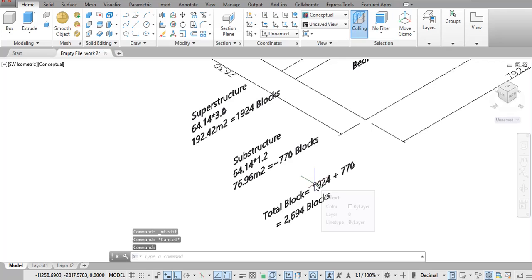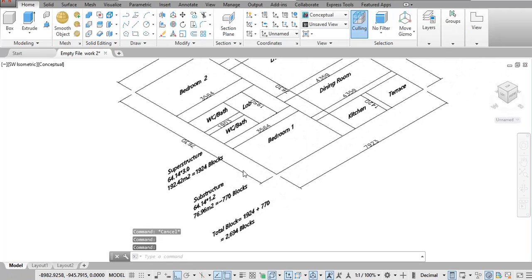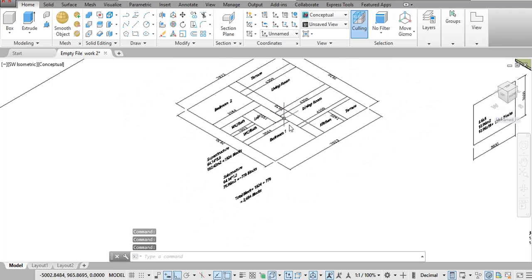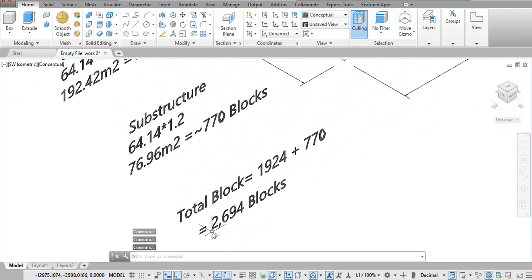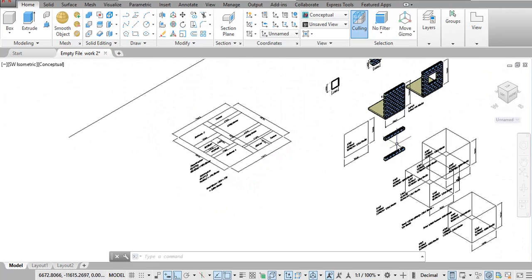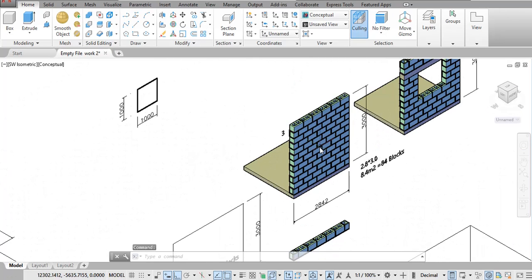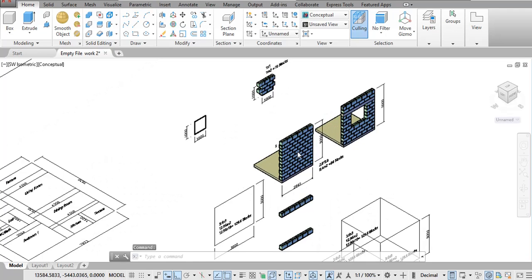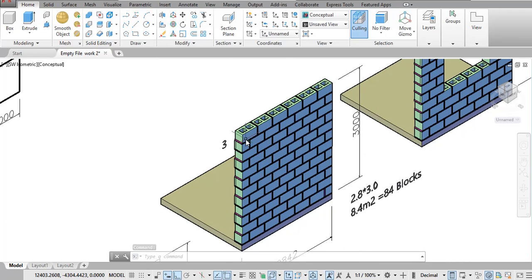So with this, you're able to establish that for you to complete your dream house, your dream home, 2,694 blocks will be required. And if you check your house, you notice that the block is one of the most used components.